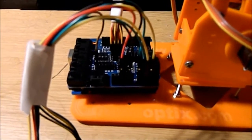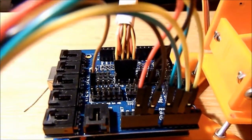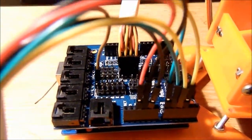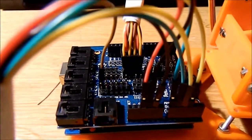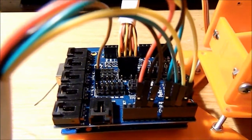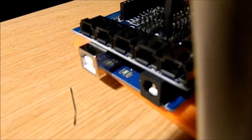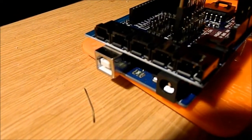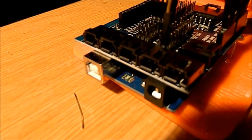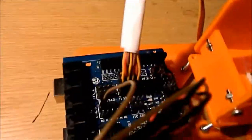You've got the servos, which are these wires, all connected. The servo wires are connected to the digital outs on the servo board, and they correspond to various pins. The nice thing about this is it has copies of the ground and voltage pins, so you can just plug it straight into the board. You could also, if you're going to use analog voltage, hook it up into these little ports, which take the little servo plugins, but I didn't want to use analog pins for that, and all those basically correspond to the analog pins. So I was using digital pin outs.